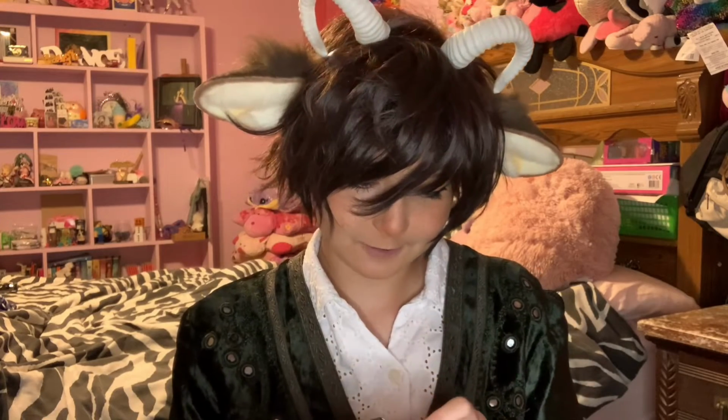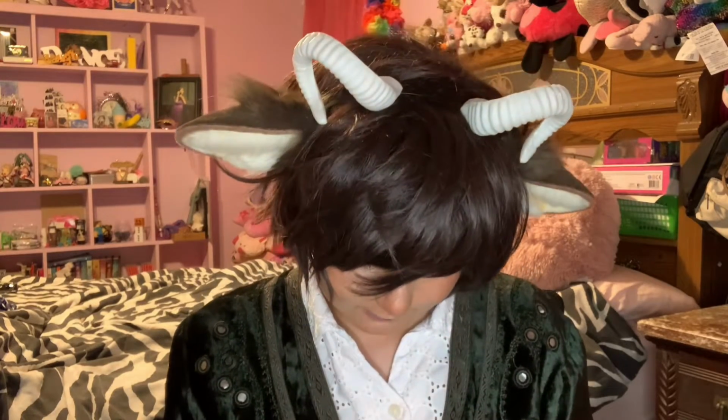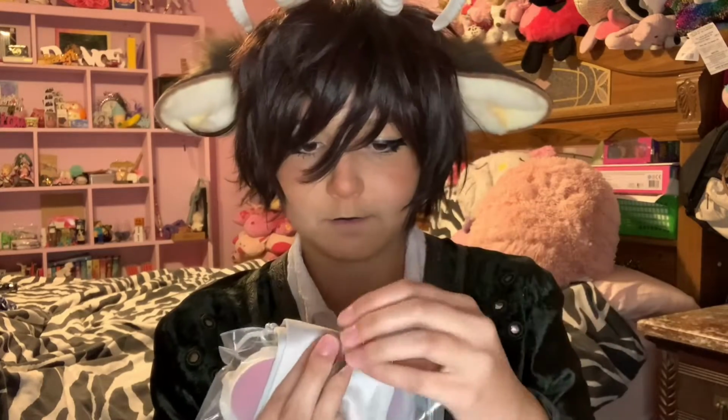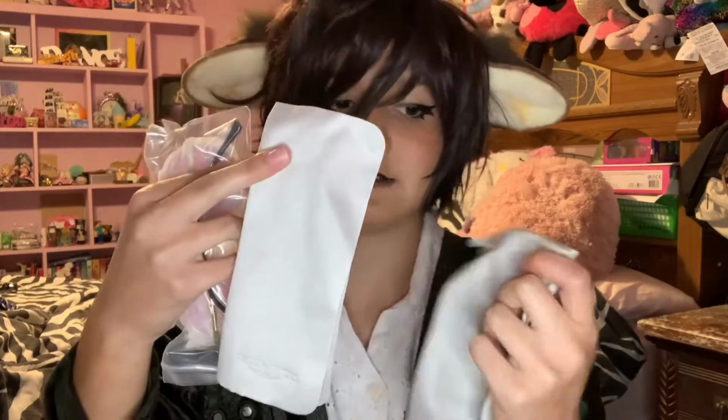The other item I have today are some glasses that I just thought would be cool, you know? I like getting cool stuff. So, it's wrapped in bubble wrap. I have absolutely no idea what this is. It looks like a little glasses holder for the glasses. This is a cleaner. I know how glasses work. No, I don't. Those are nice.